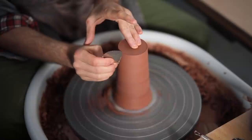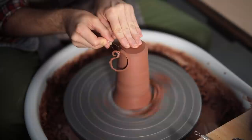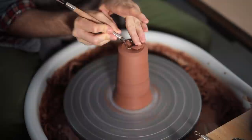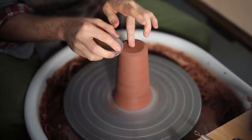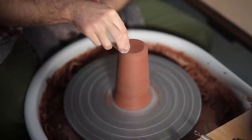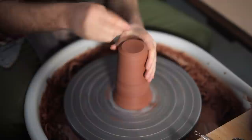Then it's time to work on the base. First, I trim away a bevelled edge on the outer diameter of the pot. If left very sharp, this edge is quite susceptible to chipping — the base of the pot is often banged onto tables and onto shelves, so this just helps to prevent any damage that can occur. Especially with a high iron clay body that's reduction fired, as it's generally just weaker than other clay bodies. I then use the sharp edge of a metal kidney to burnish over the clay, again to remove any turning marks and to ensure it's nice and neat. This, of course, is personal preference — some potters leave in many more making marks, whilst others remove almost all of them. I like to think I'm somewhere in the middle.